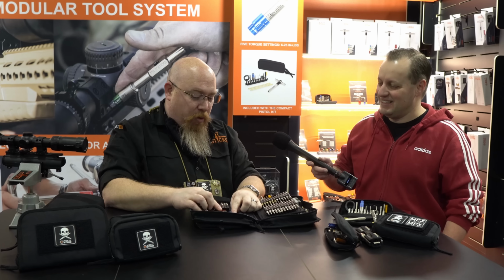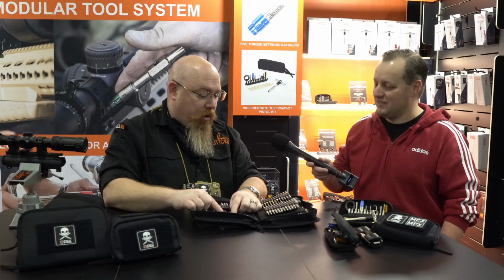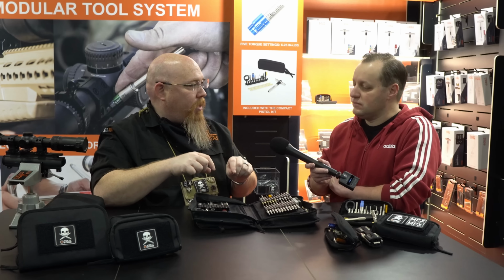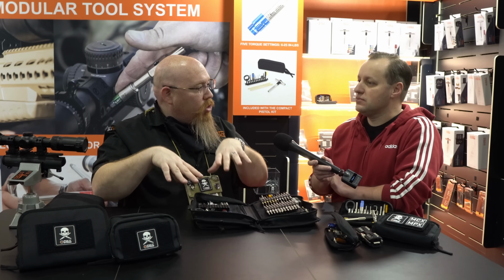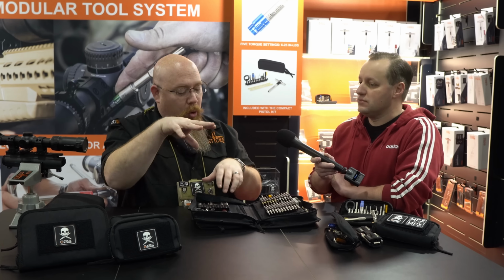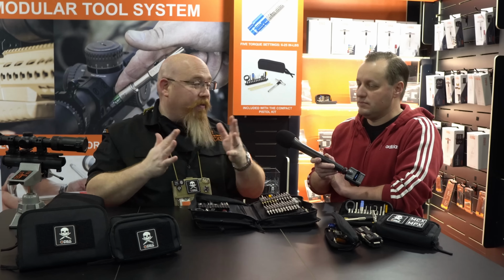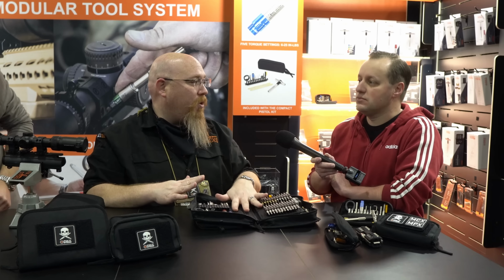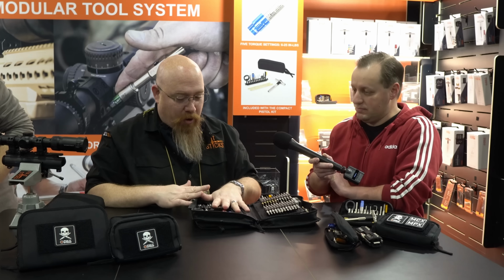So we've put in this case here both of our all-in-one, all-purpose torque drivers. Depending upon how you order this, you can do it with individual torque limiters or the all-purpose, and that will affect how the pricing will go. Depending upon how it's kitted out, it will have a $750 or $650 MSRP price point.